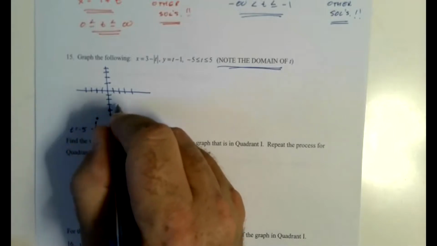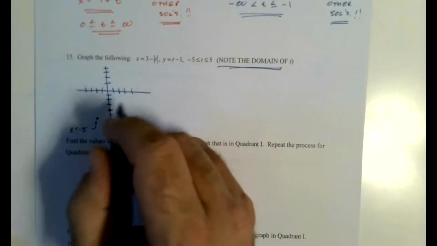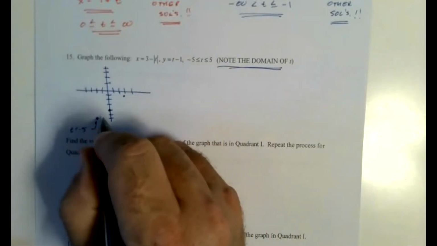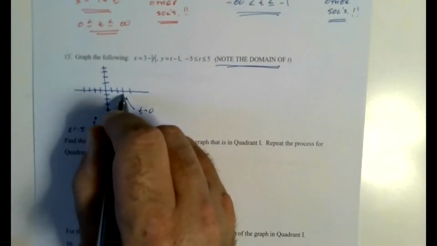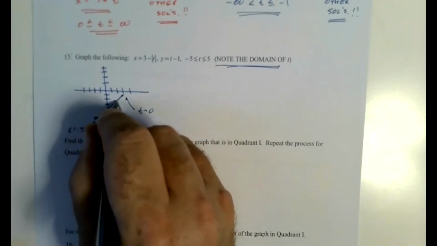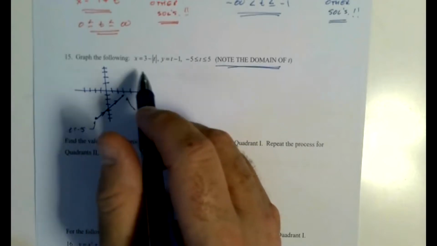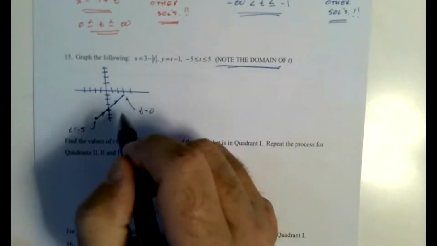I'm not going to keep drawing them in. I'm going to say at 0 with the absolute value, things flip-flop. So 0 is 3 and -1. 1, 2, 3 and -1. T equals 0. Straightish line with arrows. Okay, then what happens? Well, now it's going to bounce back because the slope's going to change.